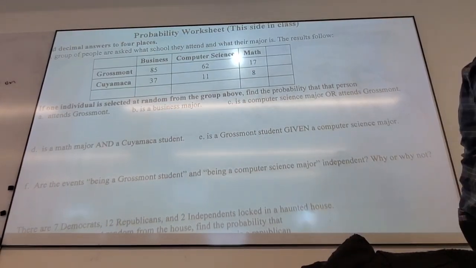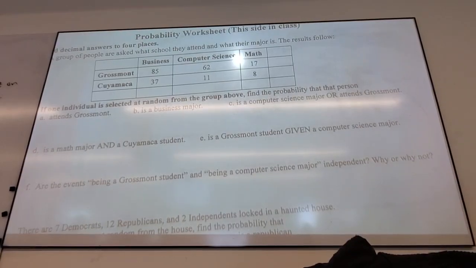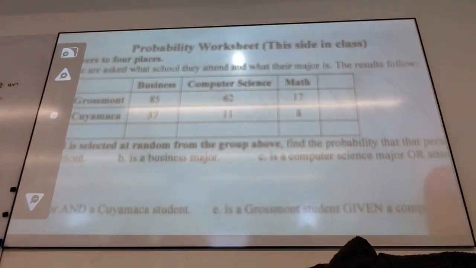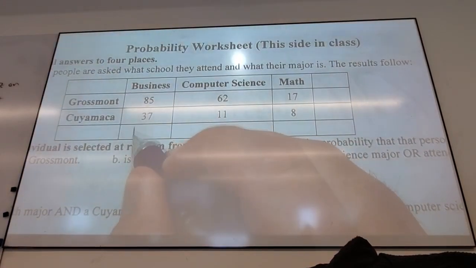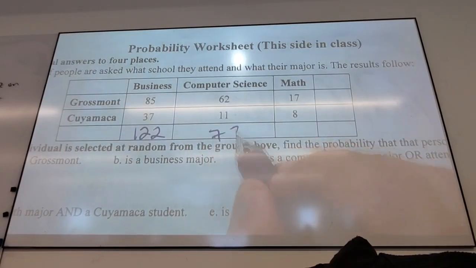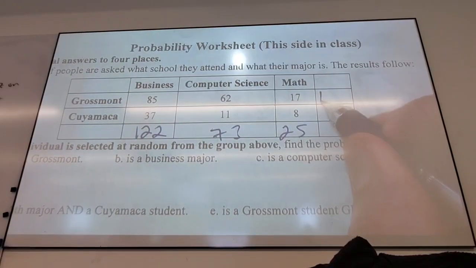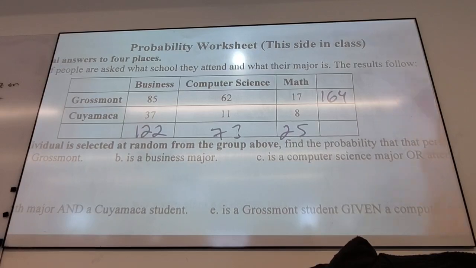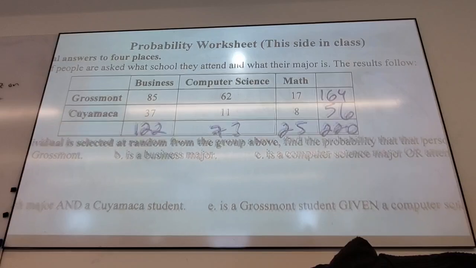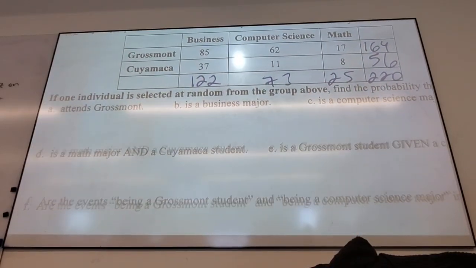Let's see. The first thing when I give you this kind of problem is to add everything up. So double check me as I go. Is that right? Yeah. Thank you, guys. And then this would be 147, 164. Yep. And that'll be 56. Yes. And then I get 220. That one I cheated because I remember what you guys got. Okay. Let's finish.